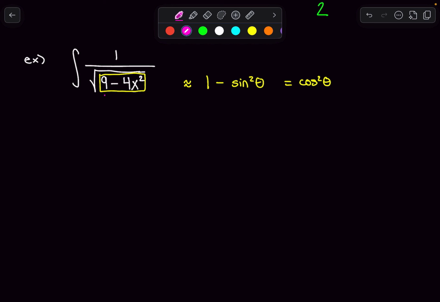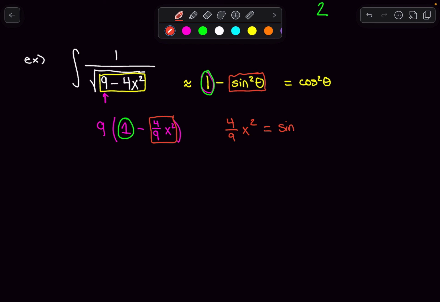I'm going to say, well, I can't do anything if the number here doesn't even match. So I'd say, let's factor out that 9. And the only thing that's different here is, well, if I factor a 9 out of the first term, I'm just left with 1. What would I be left with in the second term if I divide out a 9? I'm just left with 4/9 x squared, like so. And now that we've handled that part, where now the ones match, we have a green light there. We're trying to now identify, okay, what do I do with this chunk? How do I get it to look like sine squared? And you say, well, they'll look the same if 4/9 x squared is equal to sine squared theta.